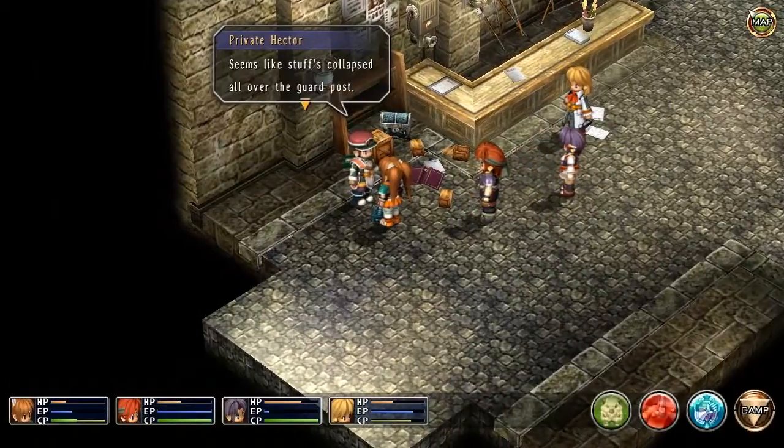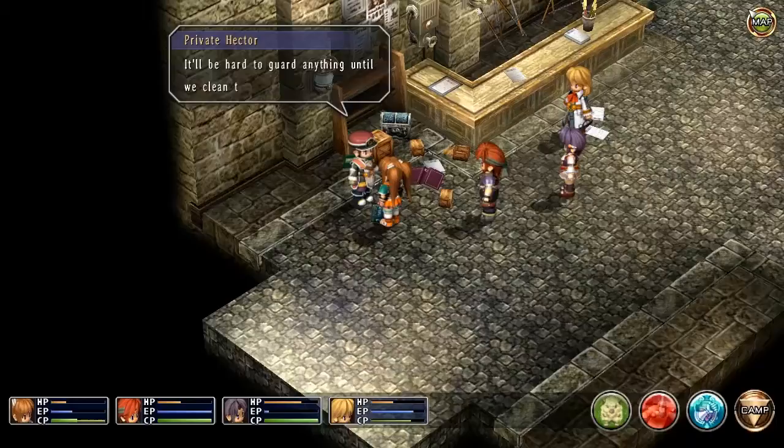Who are you? Private Hector. Seems like stuff's collapsed all over the guard post. It'll be hard to guard anything until we clean this mess up.